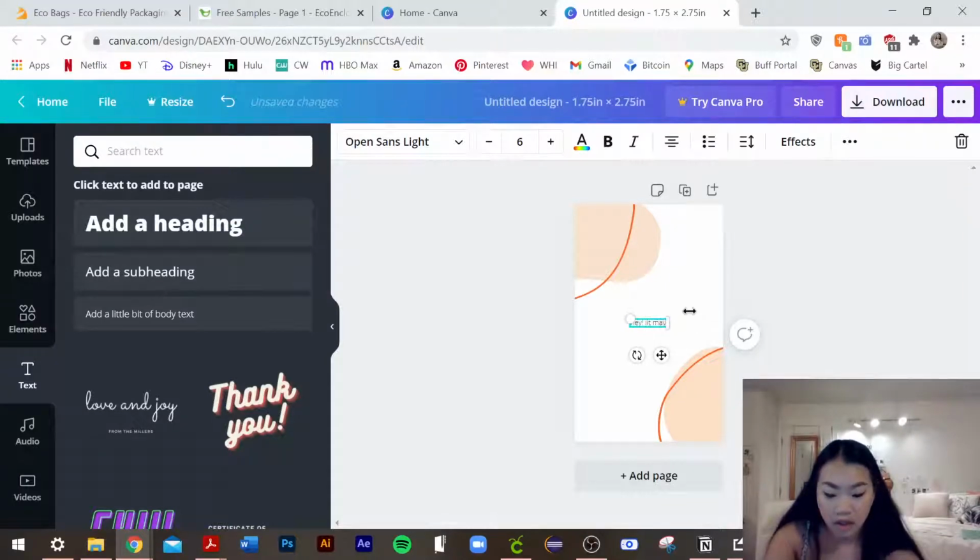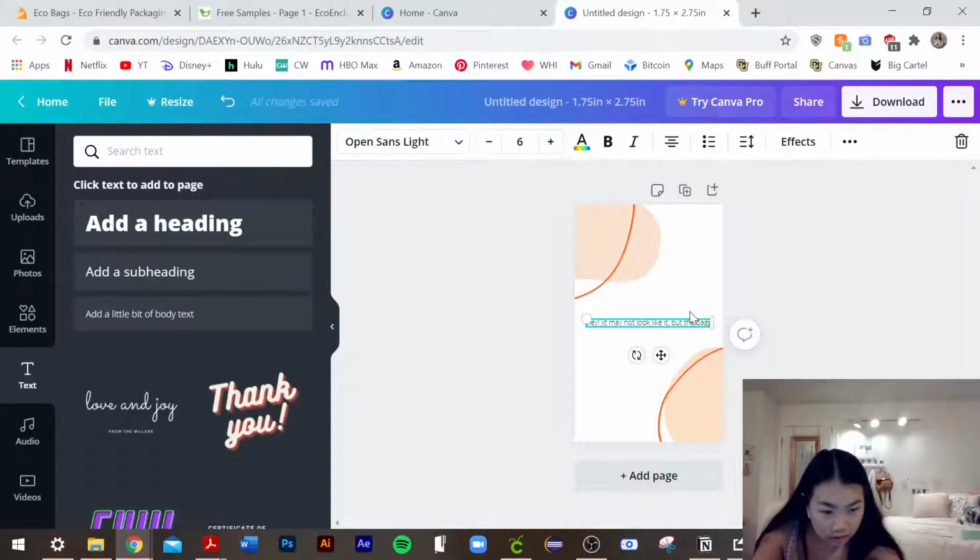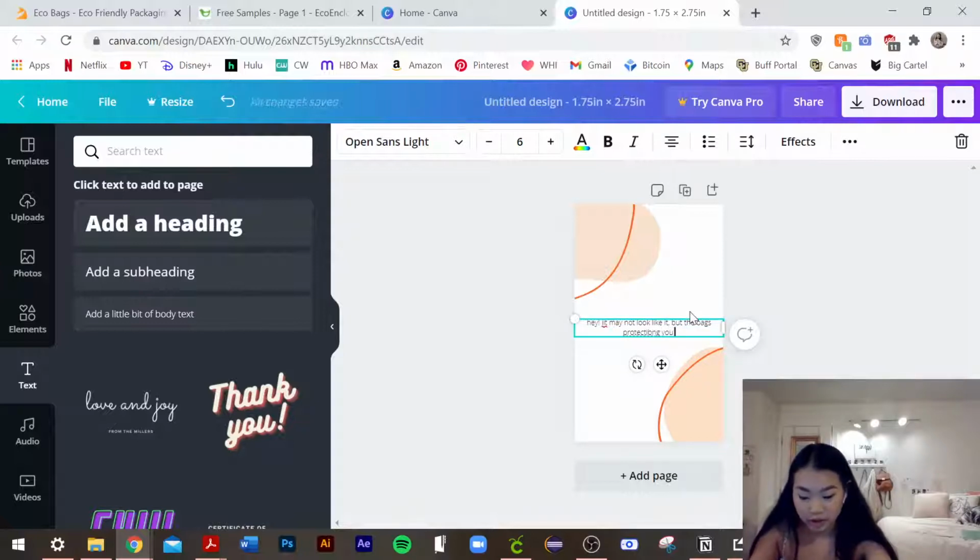It may not look like it, but the bags, protecting your stickers.